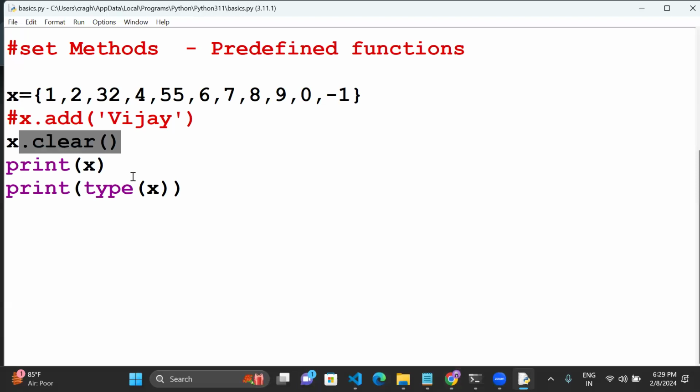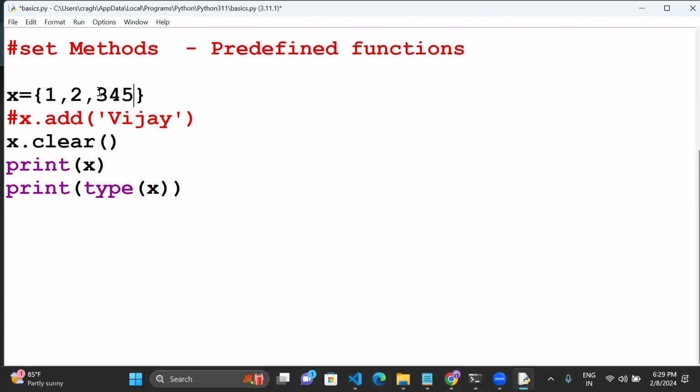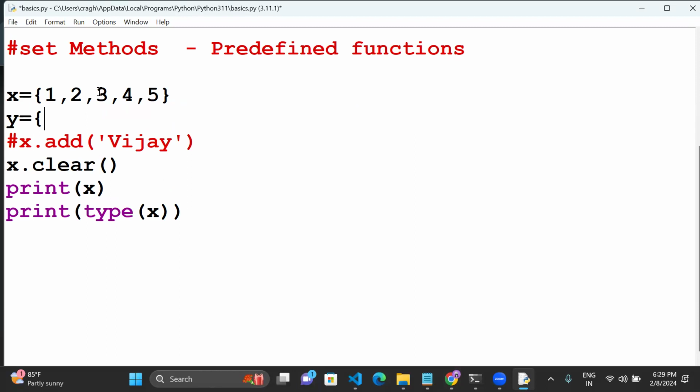For example, guys, as of now we have one set here. I will just pass some values: 1, 2, 3, 4, 5. Then one more set I will declare here, y. In this set, I am going to pass 1, 2, 3, 4, 5.